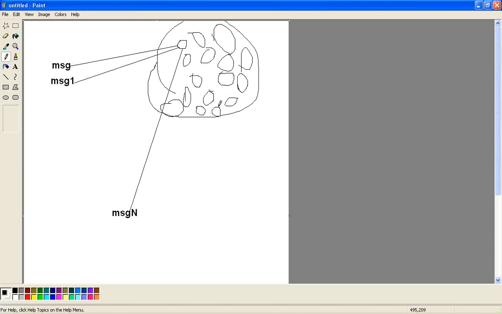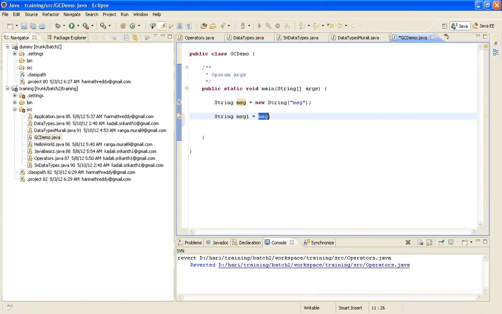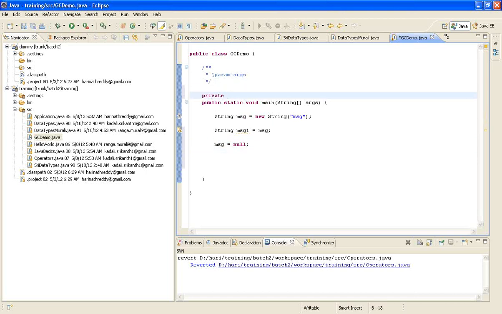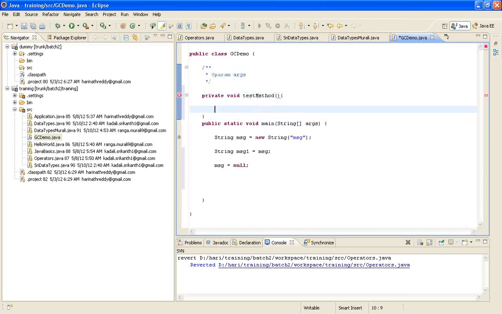So what really happens is that the moment you start creating objects and using them, after some time your old objects will be unused. Maybe you make msg equal to null; you can nullify the object. Or it may happen that I have some private method with String message equal to something.